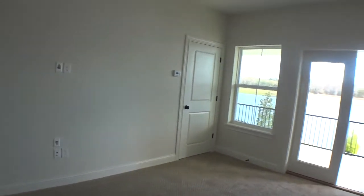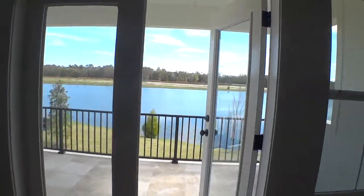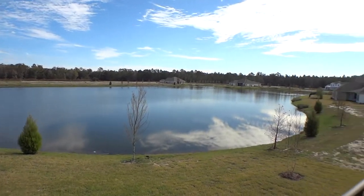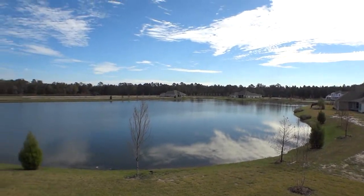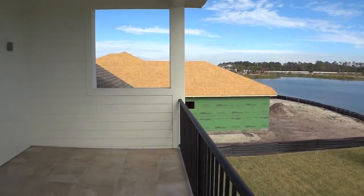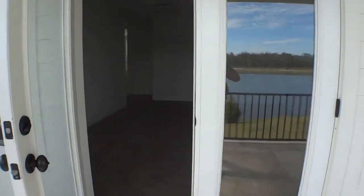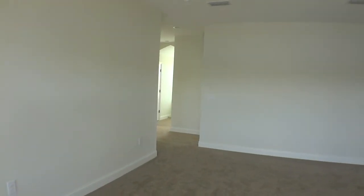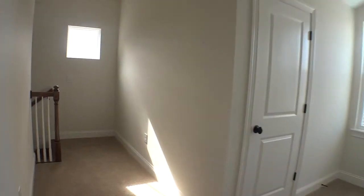This would be a true sitting area where you'd have your TV mounts, and what a great view of the lake from up here. They're doing a fine job here in Markland; this is going to be a really cool place. They do use a ZIP system here at Cottage Homes — that's a nice moisture and wind barrier that encapsulates the house. Very beautiful, well-appointed home. The layout upstairs on this particular Berkeley is very nice.